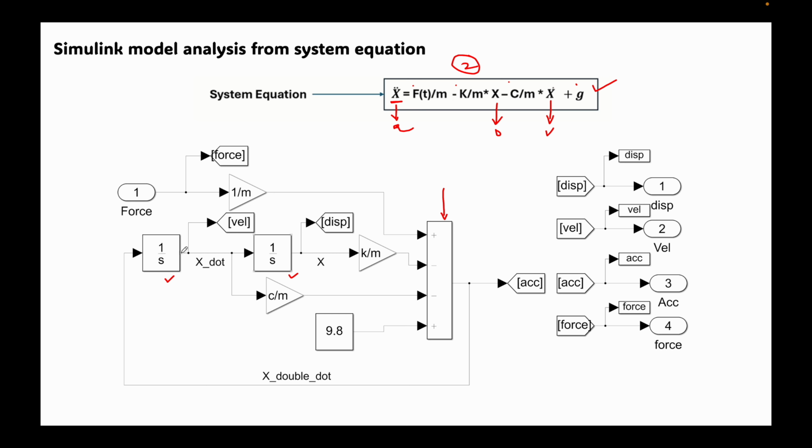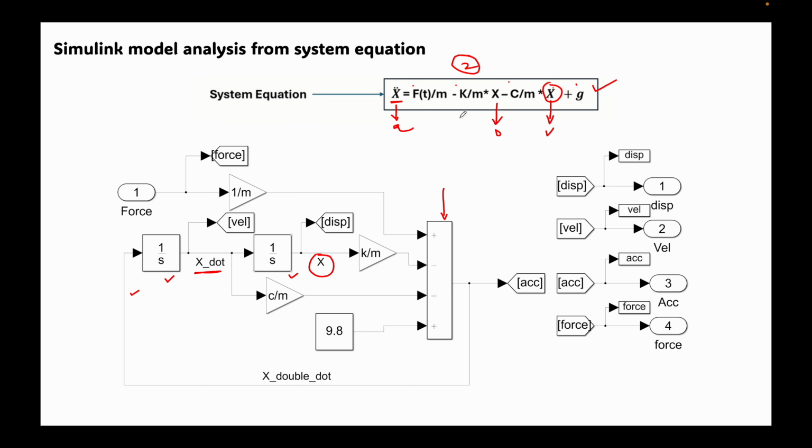Once you connect the two, it will have the intermediate variable, which is x dot. This intermediate value between those is the first derivative. This is the second derivative, and this is the actual quantity that we have. That is why we create the integrator blocks, to avoid any confusion.